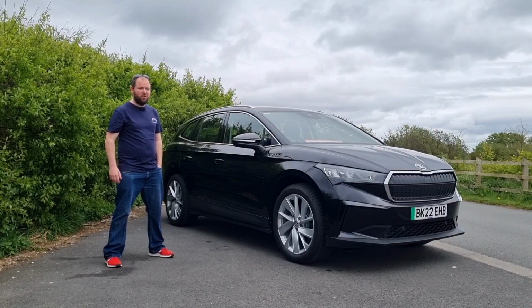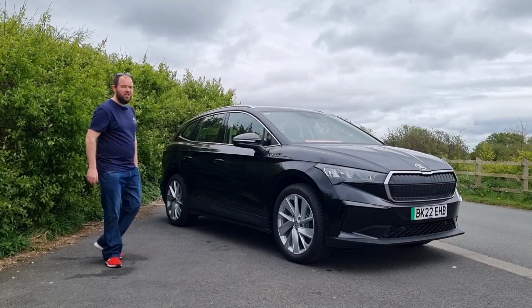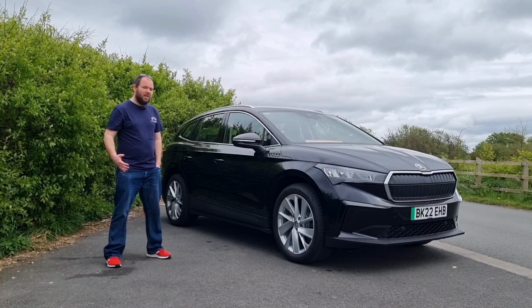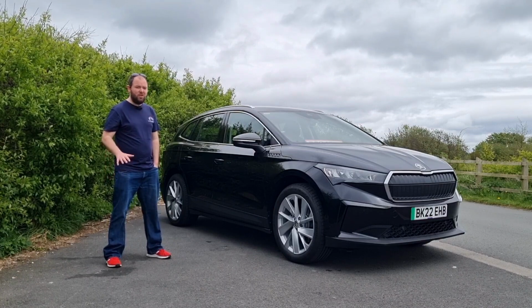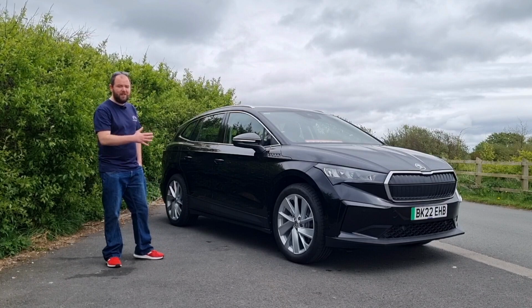Now this week we're taking a look at the Skoda Enyaq, yet another electric SUV. There are so many electric SUVs around these days, and in fact this is the fifth one I've driven in about 7 months. So we're going to have a look today and see where this Skoda fits in to that market.